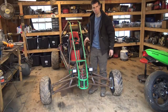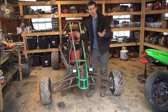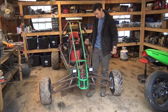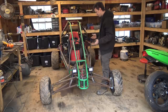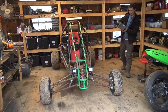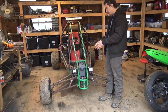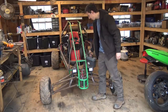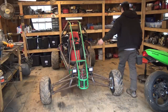about possibly relocating the batteries because I really don't like them here. They're just out in the open, exposed to everything. This looks really unprofessional, them just sitting right here. So I'm thinking about either relocating them somewhere else or putting some kind of plastic casing on here. I have a couple of these. These are these cheap ammo boxes that you buy on Walmart. I thought about putting one of the batteries in here and placing them right here, and then another battery right here. Thought about doing that, but I don't know. I may, just because that just looks really unprofessional.